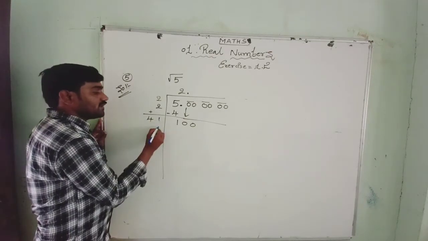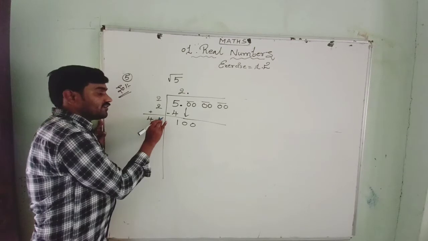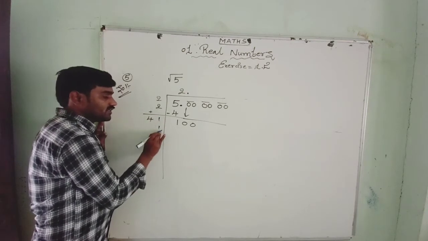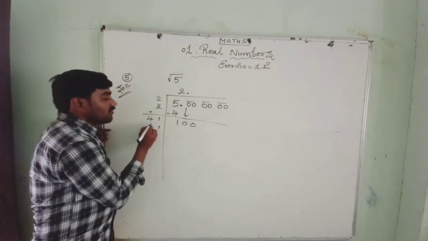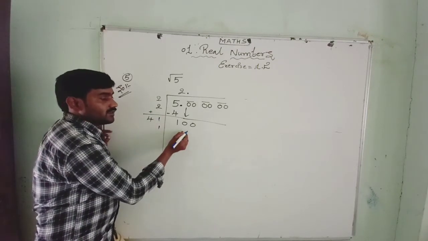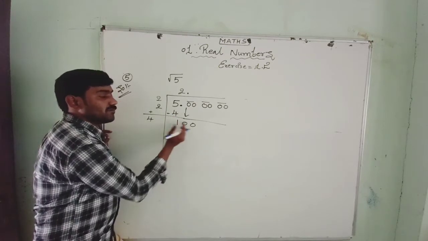Suppose if you write 1 here, you have to write the same number 1 here. You have to multiply with the same number. Whatever number you write, the same number you have to write here, and the same number will be shifted here. That will be the quotient. See, 41 into 1, 41 we will get. But here there is a 100, no? We have to take the nearest number to 100.